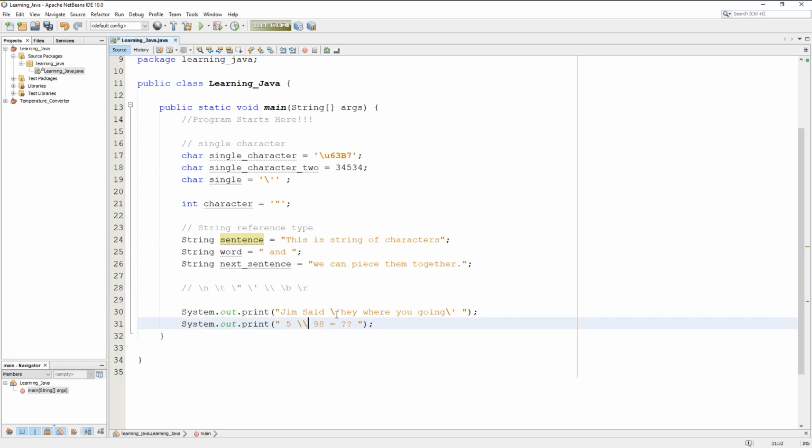So that's these escape sequences, when we're dealing with Java defined characters that are used throughout the Java programming language and have different meanings. We can escape them and show them as a character.